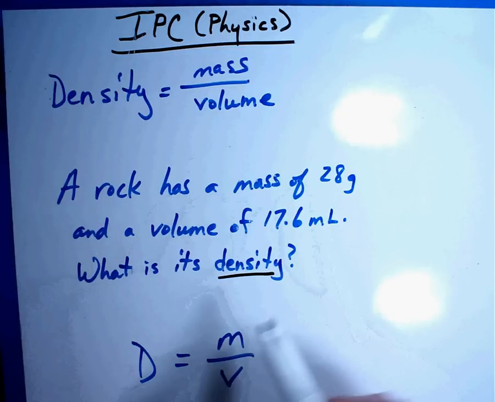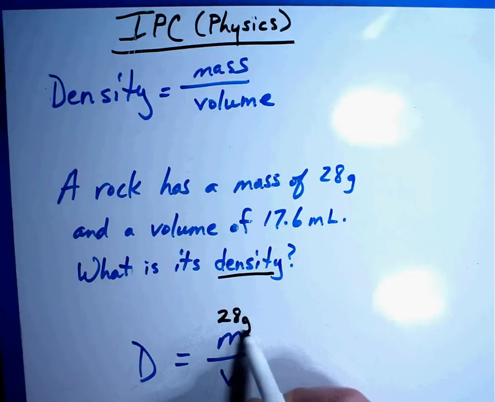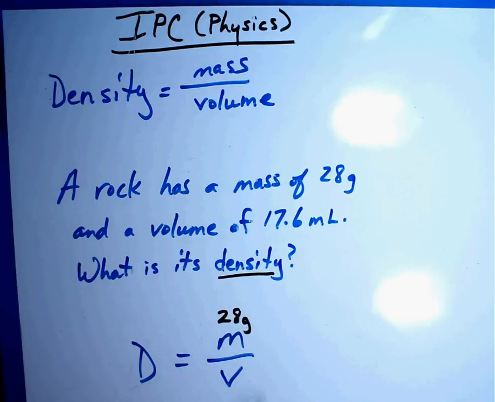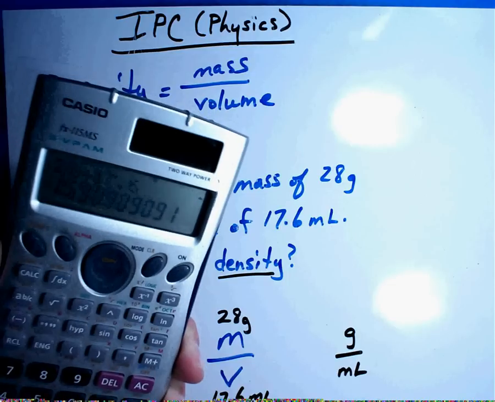A rock has a mass of 28 grams. I'm going to write it right where it goes. This is what I found with most students is where they struggle. Here's what I want you to do every time. Write the formula just like I did, D equals M divided by V, and put the numbers where they go, 28 grams, and a volume of 17.6 milliliters. Now before I ever start, I can see that my answer is going to be grams with a line in milliliters. Those are just units. They don't have anything to do with what I'm going to do on my calculator. So I'm going to take my handy dandy calculator and I'm going to figure out the problem. 28 divided by 17.6.